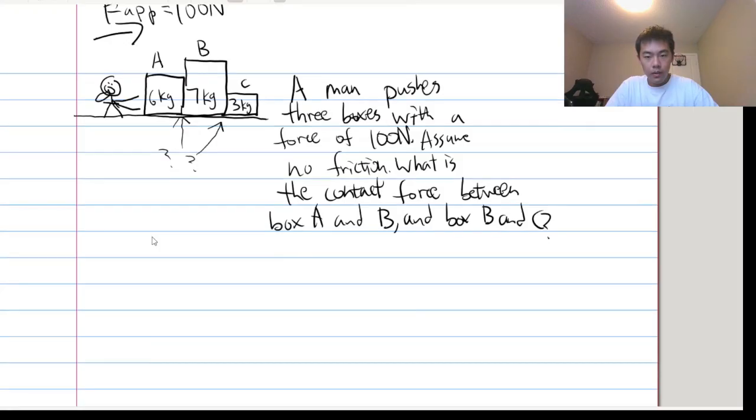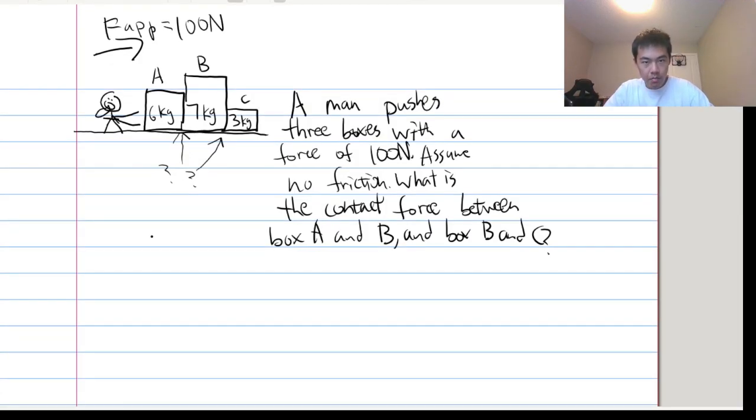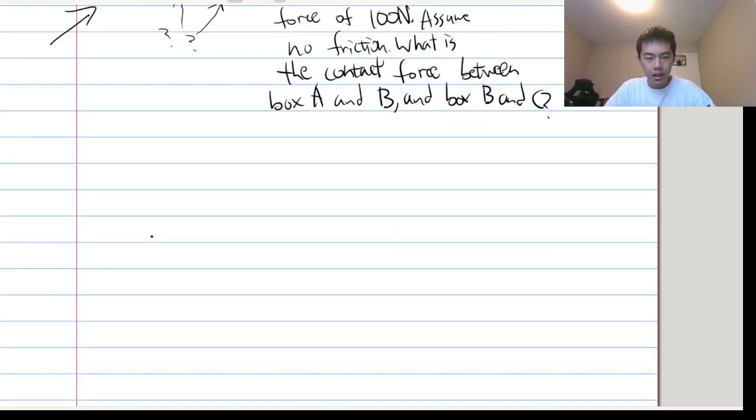Whenever we're dealing with problems like these, we should always draw free body diagrams. There's also one thing we need to draw, which is a rosetta. Make sure to copy this diagram down in your notebook right now. Okay, let's scroll down and continue. Let's draw a rosetta. This way is positive, this way is negative. And let's start with our free body diagrams.